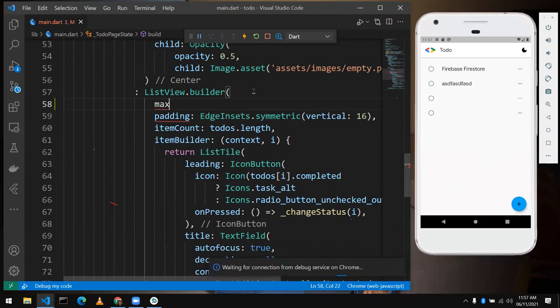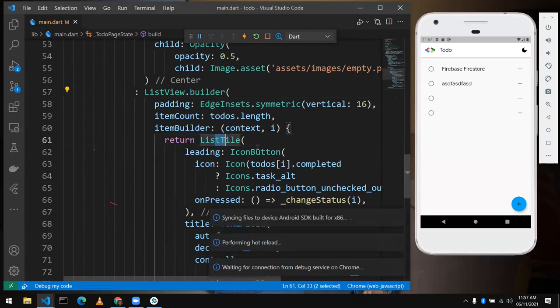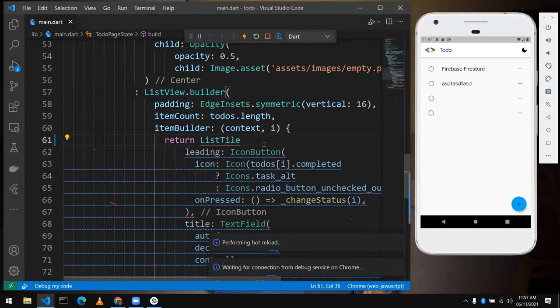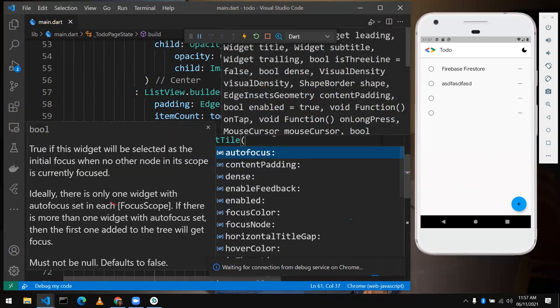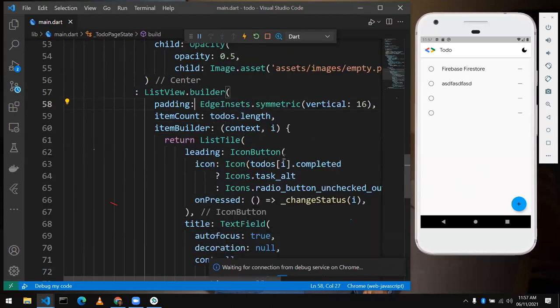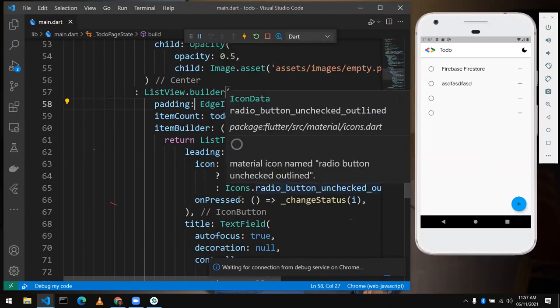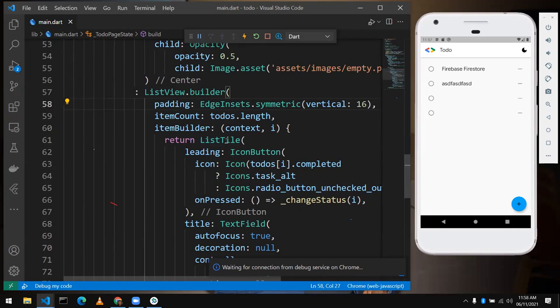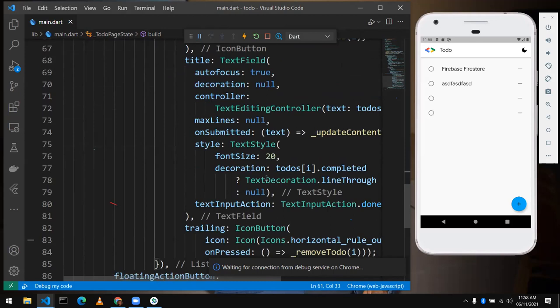Max width, I don't think it does that. I'll have to wrap this list style around a container. Max width, yeah, that's even doable. But yes, I think we can wrap it around a container and then a center and center align it, something of that nature. But no, that would be too much. Let's just put on why we came here.